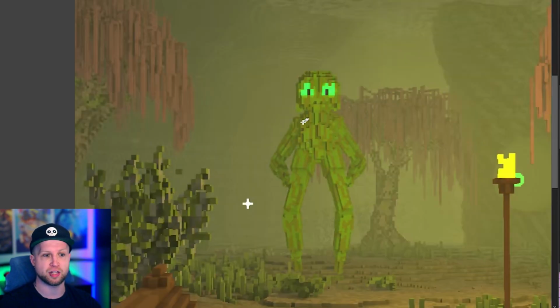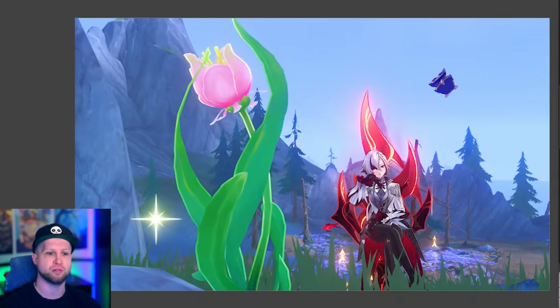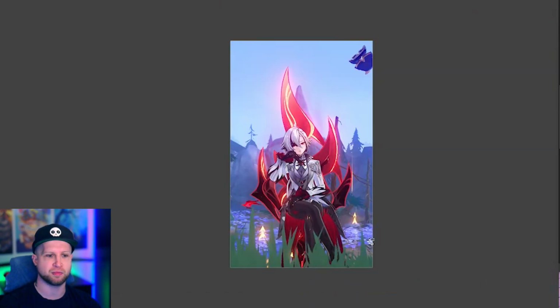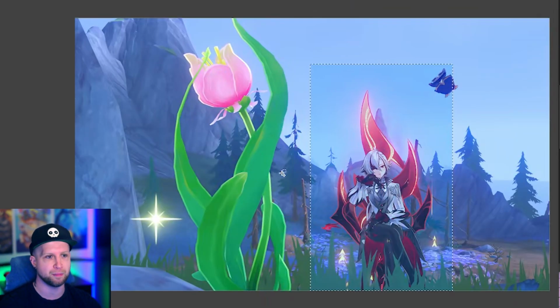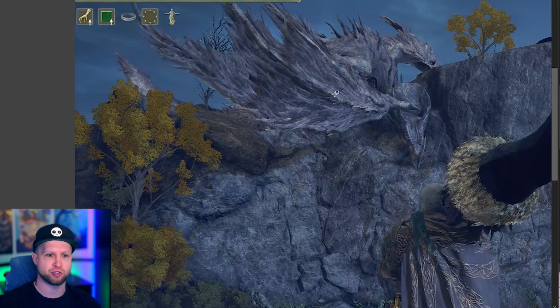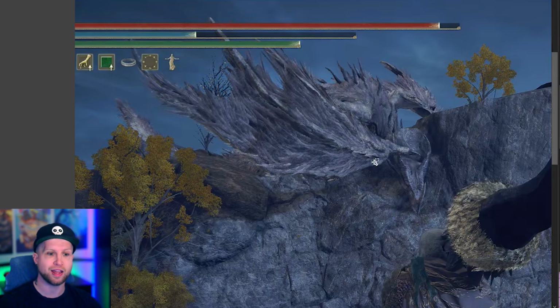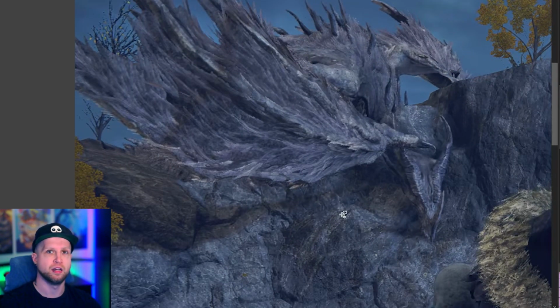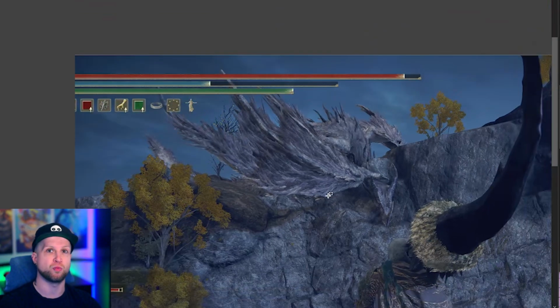And it also depends on the game, because sometimes you get stuff like Genshin where it's a really, really clean plate. And usually I could just take something like this, throw it through the Photoscissors, and it'll do a decent enough job. And then I only got to do a little bit of cleanup. Or in the case of Elden Ring, it'll be really tedious because there's all this crap on the HUD and a lot of the background just blends together. So I know that this is a dragon, but most AI software would not.